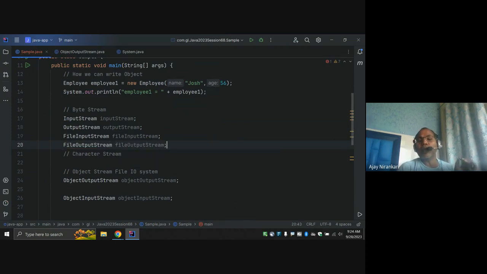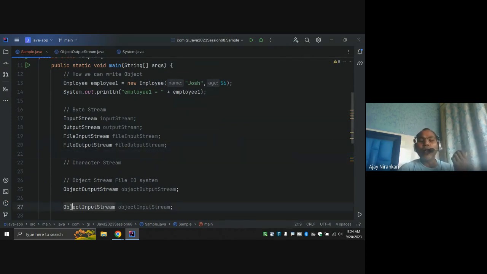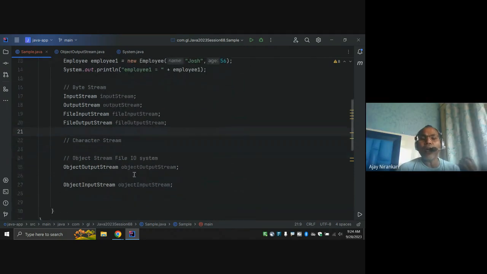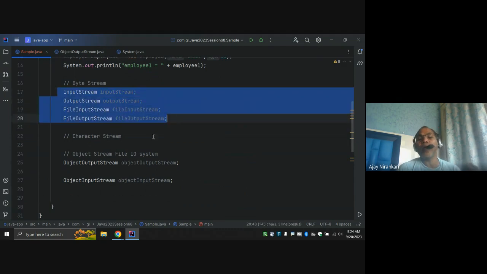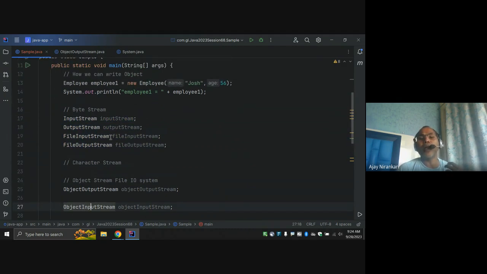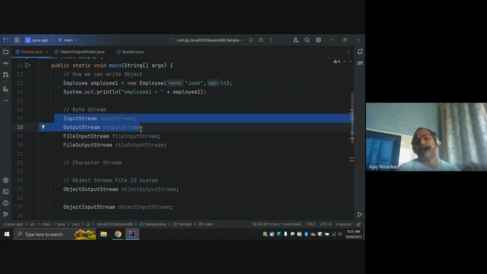We are going to decide where this object will be written, maybe in a file, or maybe in an array, a data structure in memory or permanent storage. I'm going to use this API to understand how to write the object. Internally, both ObjectInputStream and ObjectOutputStream implement the same API.